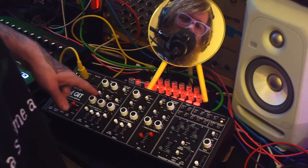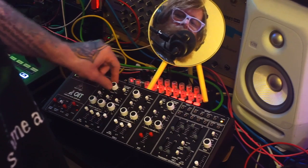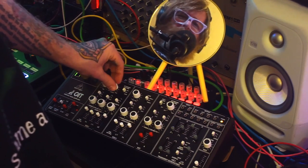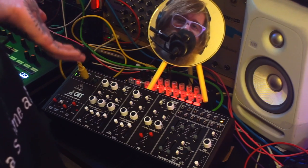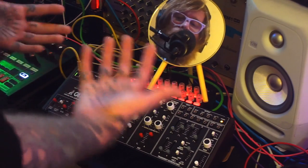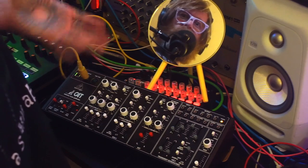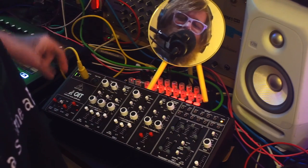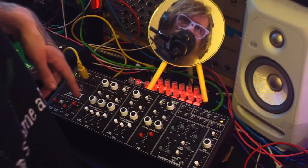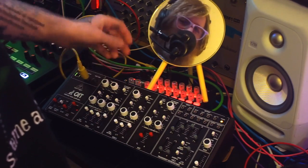One final thing I should mention: early units of this had reports — featured in a bunch of YouTube videos — that the sync was glitchy. At certain points you could see on the waveform that it wasn't perfectly working. Some people online said they wouldn't update even if Behringer fixed it because it's a cool effect. I've noticed a wee bit of glitchy behavior but I can't tell if that's the synth's design or an actual issue. It hasn't impeded my use of it. Unfortunately I can't test it because my oscilloscope is getting repaired. But if you want perfect sync or frequency modulation, you may want to investigate that further. For me, this is an experimental synth anyway — it's designed to give harsh, weird, glitchy sounds, so not a problem.